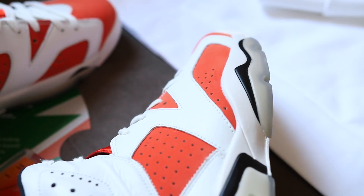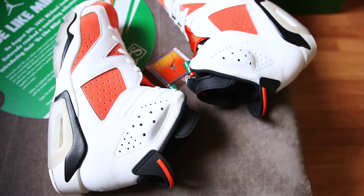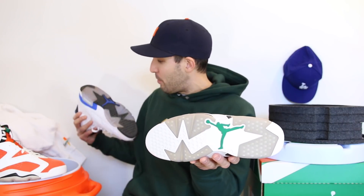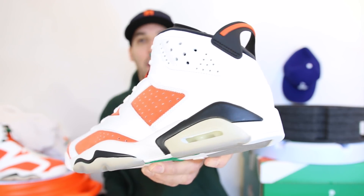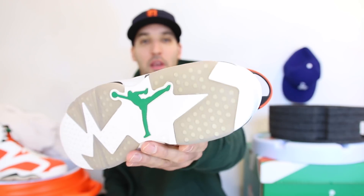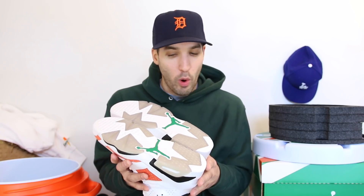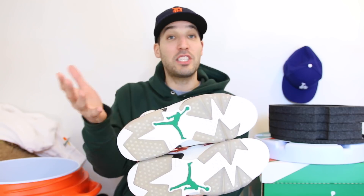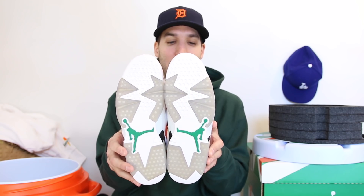The materials on here are really nice. The leather is super soft and that orange is actually a nubuck. And let me just say thank you to Jordan Brand for not using the icy bottom — well, these do have that icy bottom, but I've worn these a bunch of times so they're not that icy anymore. The fact that these are kind of smoked out — the translucent part of the sole — is way better in my opinion. I would much rather have this than an icy bottom because this won't really yellow; it'll pretty much just stay this color. I'm very much over the icy blue outsole, but that's just me.